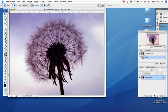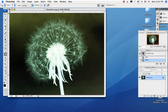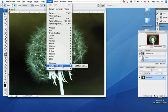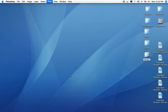So our first step, we're going to do one little tweak in Photoshop before we bring it into our Fluid Mask version 3. We're going to go up into the image menu, go to our adjustments, go right down here to invert image. The invert is going to work really good to our favor. So with this being done, just one little trick in Photoshop, go back up into our filter, go to Vertus, bring up Fluid Mask.